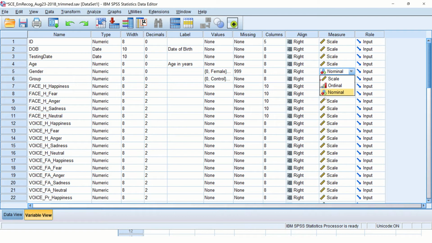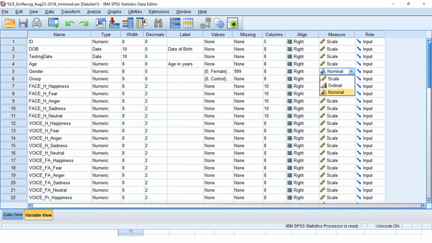You will have also ordinal. So this is a case where we are differentiating the variable. 1 is bigger than 2. So sometimes people will use that for income brackets, like there's an order to it in increasing order, or for Likert scales. Likert scales are a good example of ordinal data, so you want to specify if that's what you're entering.